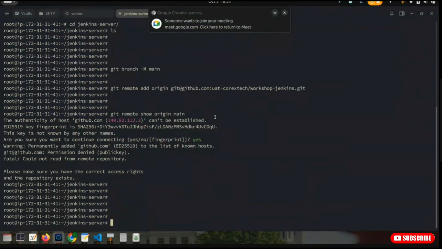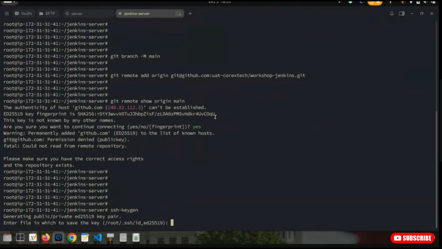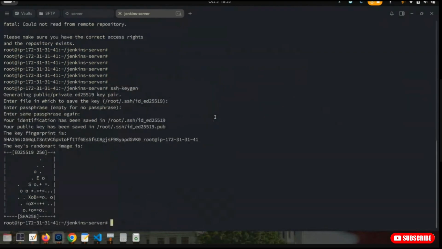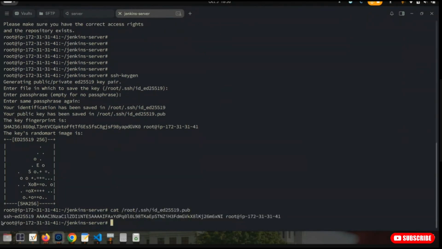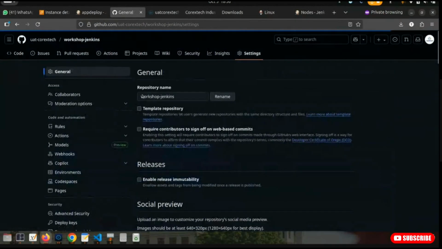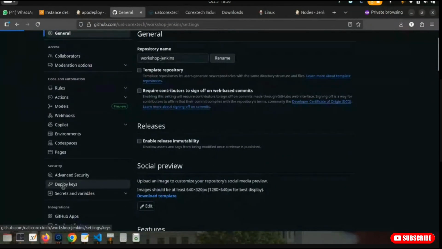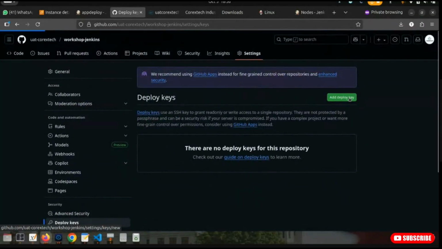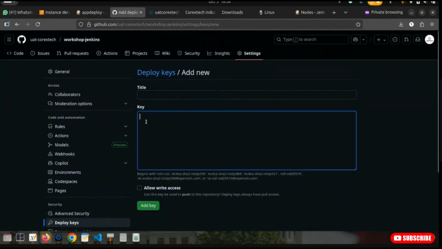So we need to generate the key and deploy the key into the repo. After that, we will be able to do that. So I'm just picking the public key. We just need to go to the settings, deploy keys, and add deploy keys.